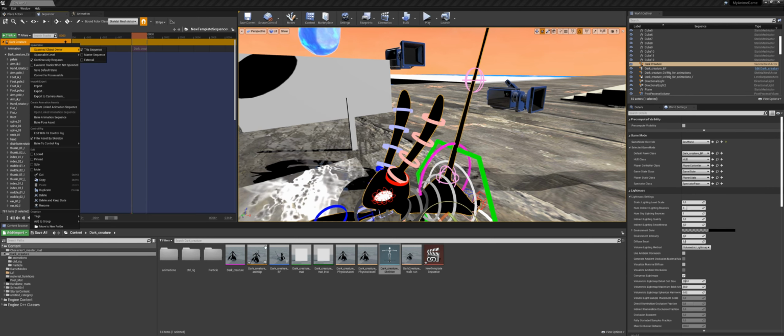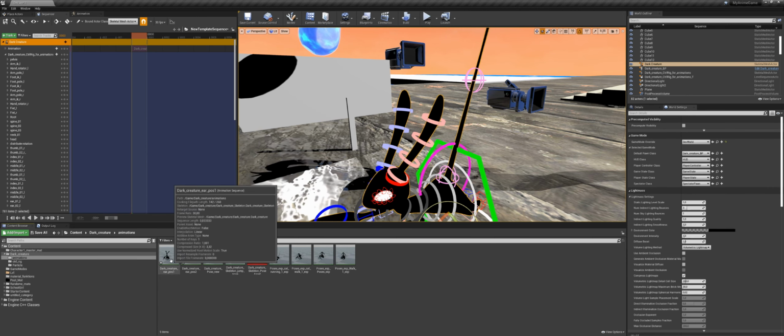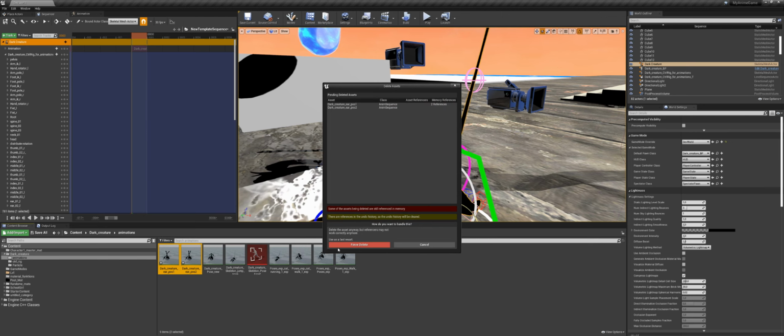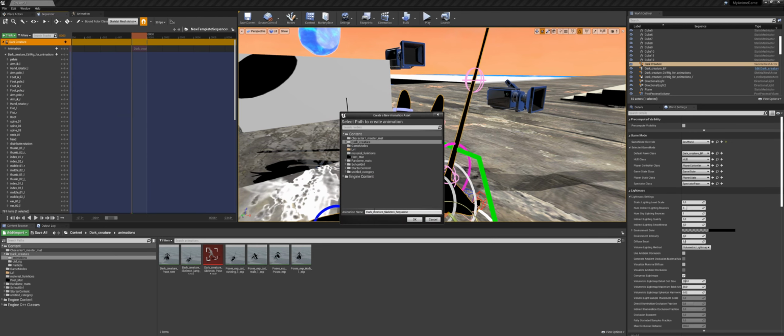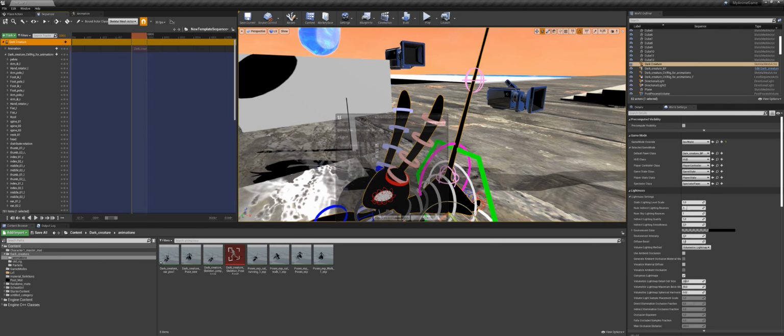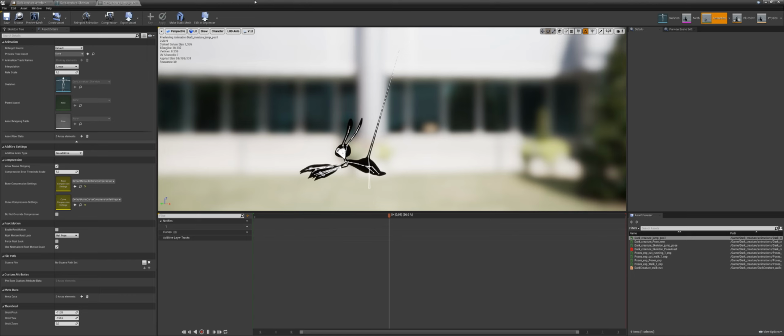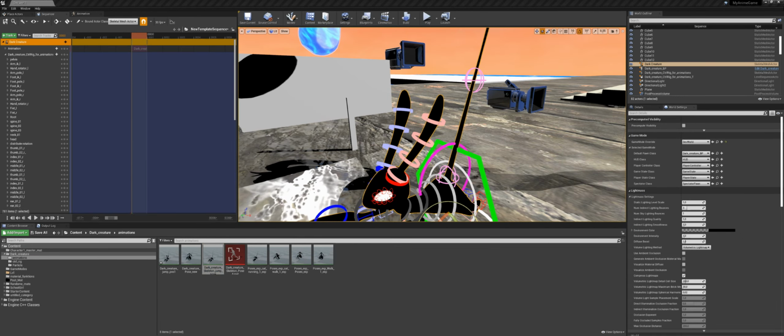So now we can maybe delete the old ones first of all. Those two, don't need them. Just delete, and now right click, create linked animation sequence, and in the animation folder, dark creature underscore jump underscore pos 1, I guess. Because it's actually a jump now. So here we have the new jump. Let's take a look. We have the new jump with the ears in the back. And here we have the old jump, right?